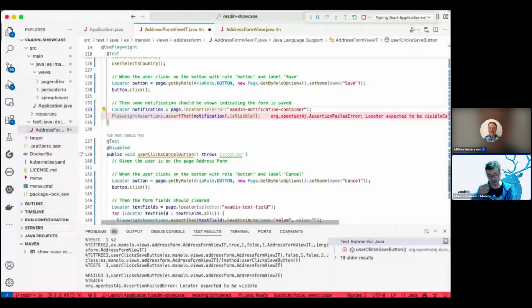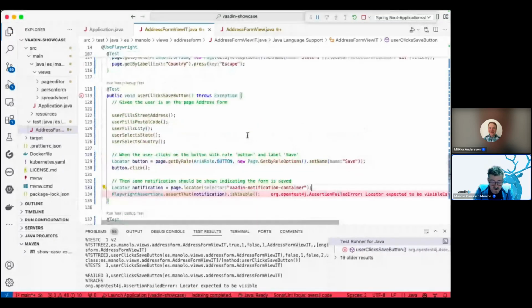So this is something that we should fix at some point in UI Test Generator, because it's a known issue. So Vaadin notification creates a Vaadin notification container for the content of the message, because it is detached from the UI to the body DOM, and yeah. Let's see if it works now.